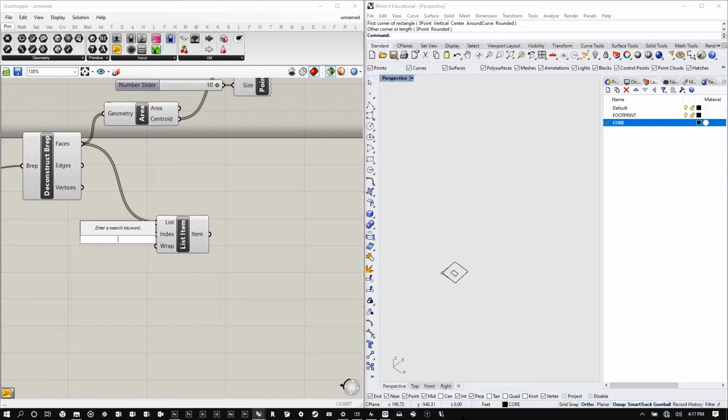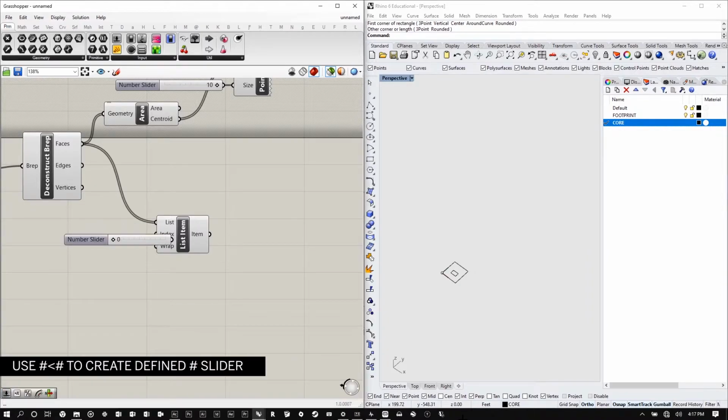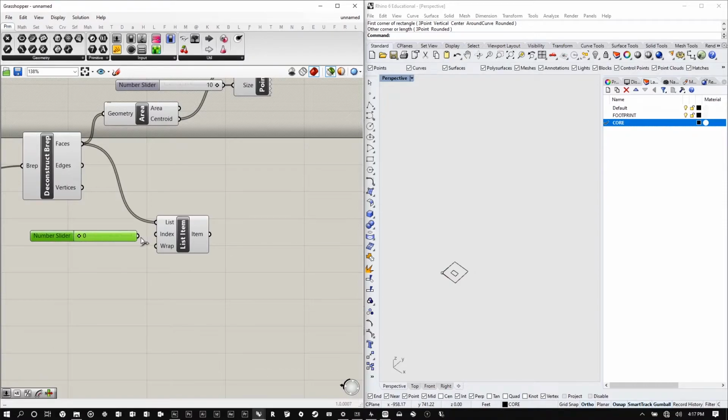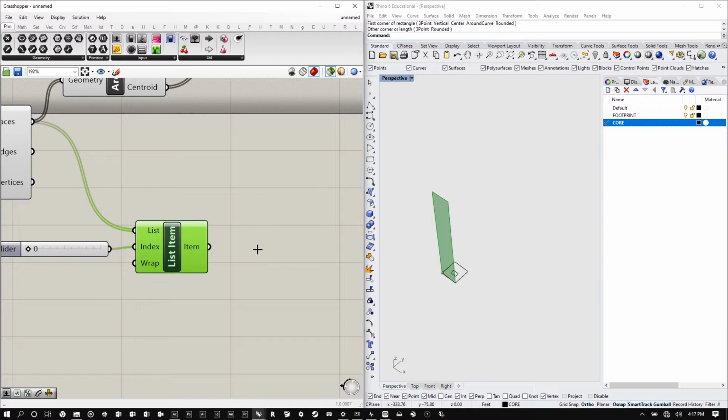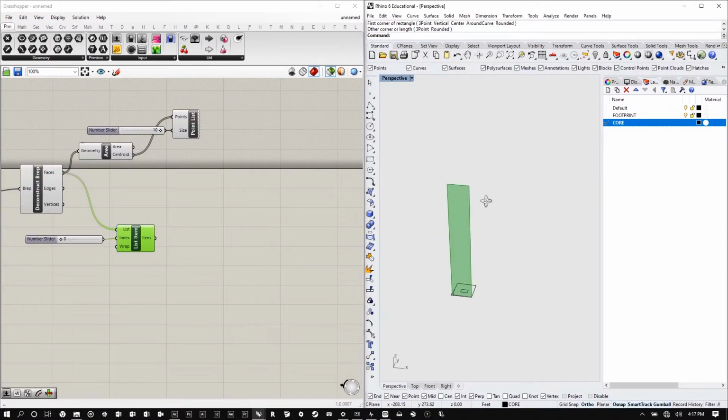The default is 0, so it automatically gives me the surface, but I'm going to create a number slider that goes from 0 to 6 because I have 6 faces, right? And then I'm going to plug that into index, and that's good. And the reason I'm doing this now is because I'm going to copy this process and paste it 4 times for the 4 faces. So I'm going to construct it once, and it's done, and then I'll copy it and link it together and just change one value to give me a different face. So I have that face.